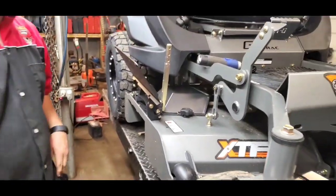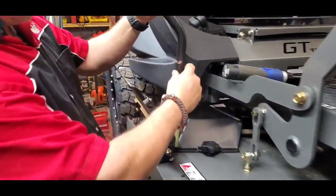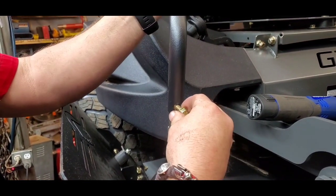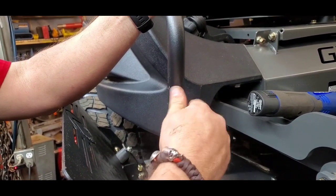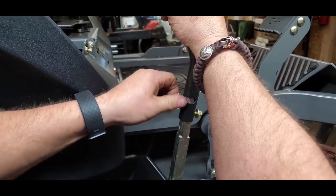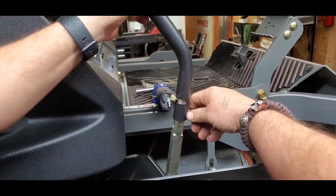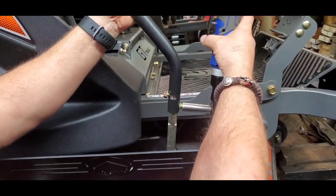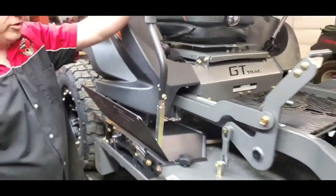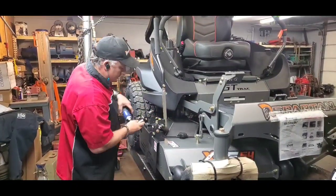That's your quick shield install as far as this part goes. Now put our handle on. The cool thing about this handle - you can see it's got a couple of different cutouts and a few different holes to hit, so it's your preference on how high, and you can adjust it left and right on the length of the arms. Spartan does a fantastic job with their kits - so far every nut and bolt I've dealt with has been a half-inch, so we're in good shape as far as not having to change a lot of tools. Okay, we've got our handle installed.